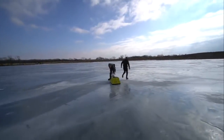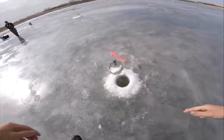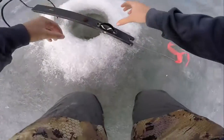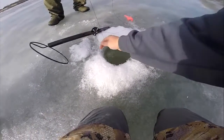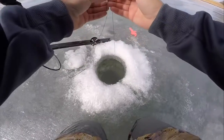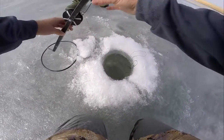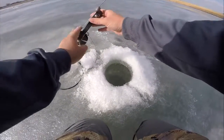Oh! There's a fish — we're hooked up! He ripped it out of my hands! Don't tell me you dropped it. Dude, you saw him rip it out of my hands — I was not expecting that. Drop back down. Is the minnow still on? I was just trying to play it easy to feel him and all of a sudden he yanked it. That's a start — that was a bass for sure.